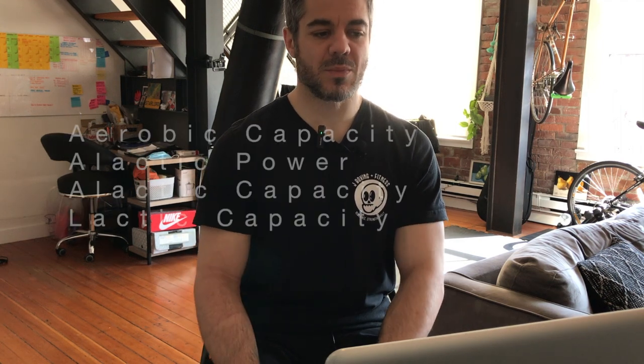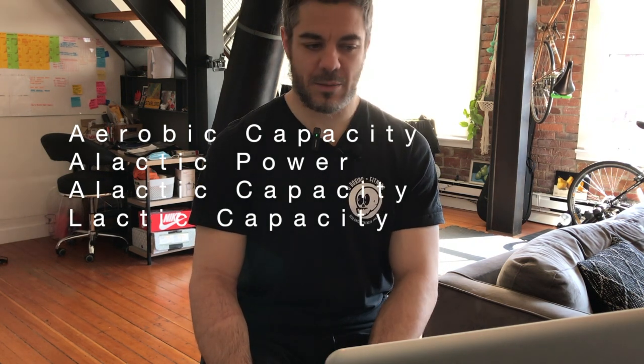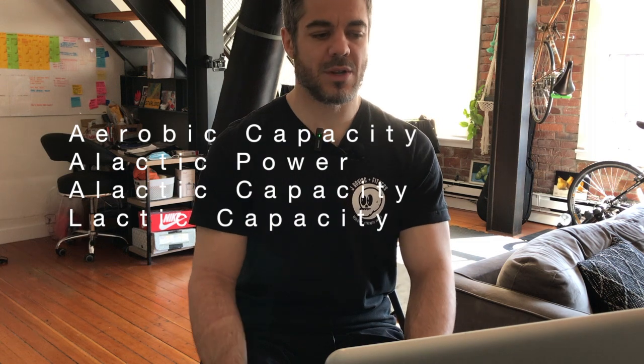Conditioning or energy systems: aerobic capacity, alactic power, alactic capacity, lactic capacity. We talked a lot about that last episode. And then flexibility, mobility, stability. Okay, so the program is going to incorporate those things into it, depending on, you as a hobbyist, you as an athlete, you as a semi-professional, whatever it is, you as a professional athlete. The program will have those needs taken into account. Okay, so phasic structure basically for the ones that are competing, and then mostly GPP work for those that are not.